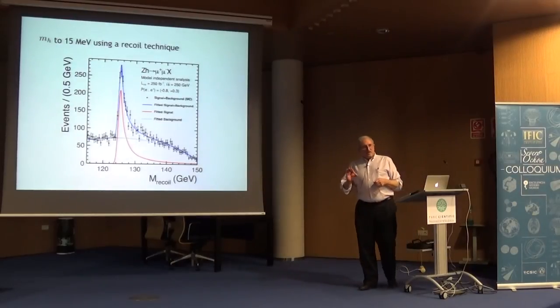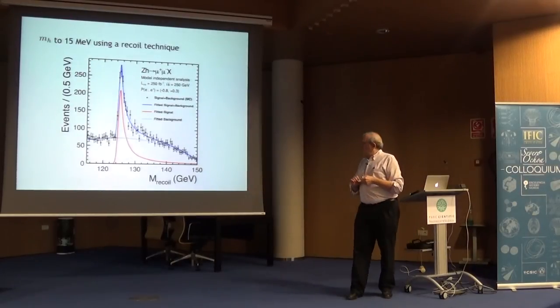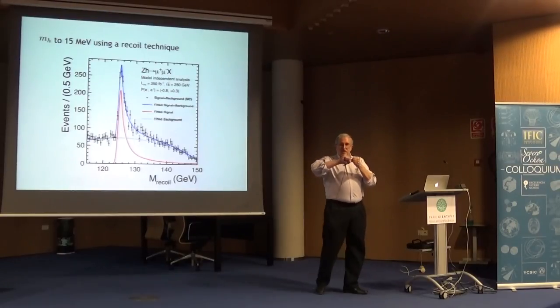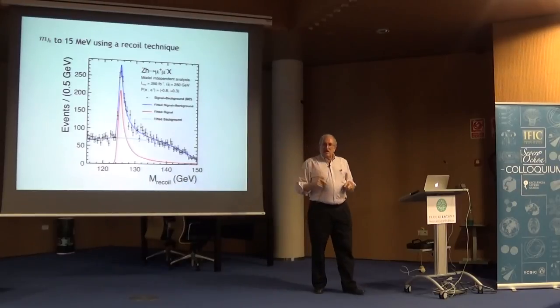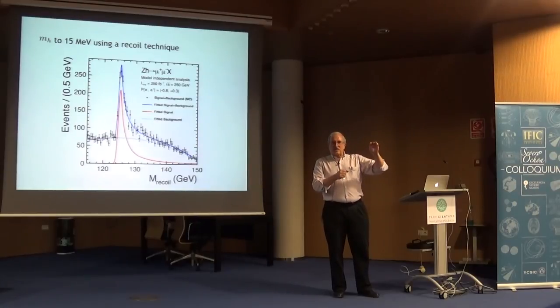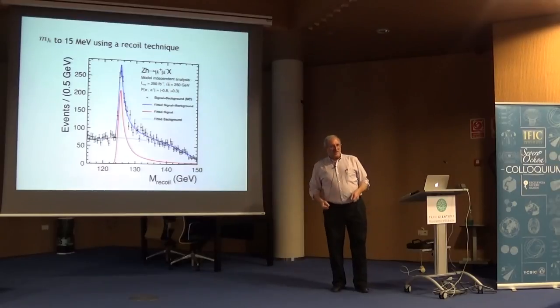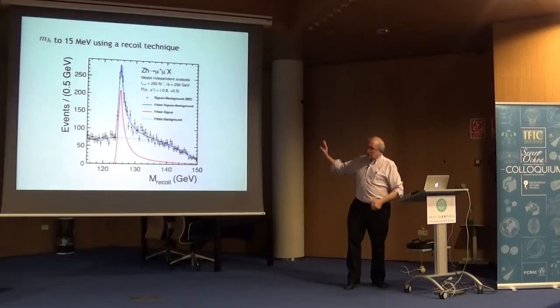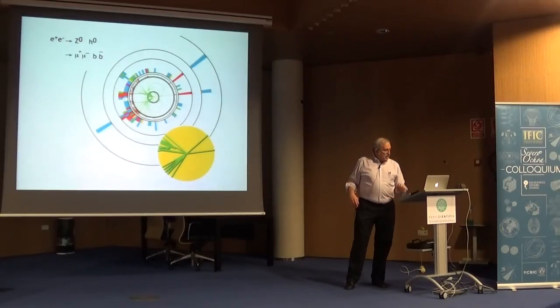Here is, in the Higgs Z process, the recoil mass of the Higgs as inferred from the energy of the recoil of the Z. So when you produce a Higgs at the peak of the Higgs cross section, the Z goes off at an energy of 113 GeV. If you see a Z boson of that energy, on the other side, whatever it is, it's a Higgs. So you can measure the mass very accurately. The claim is to 15 MeV. You can measure invisible decays, which I guess I'll show you later.